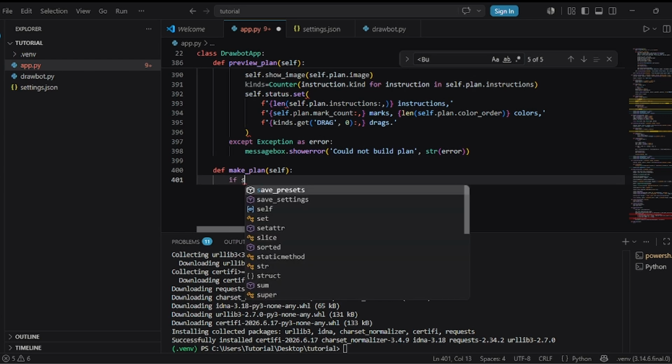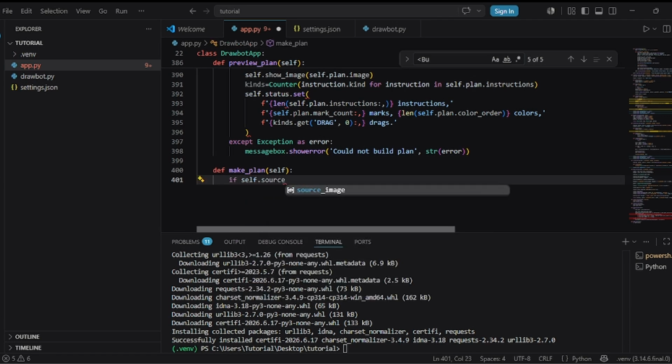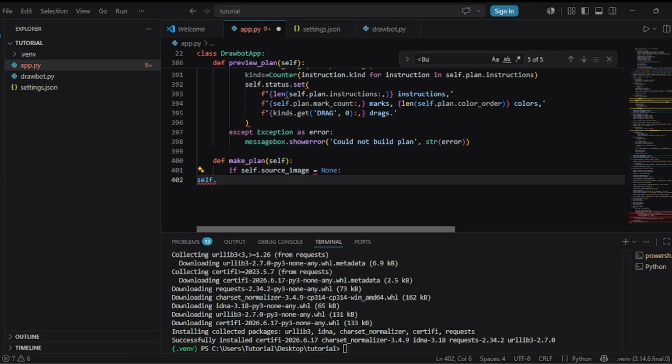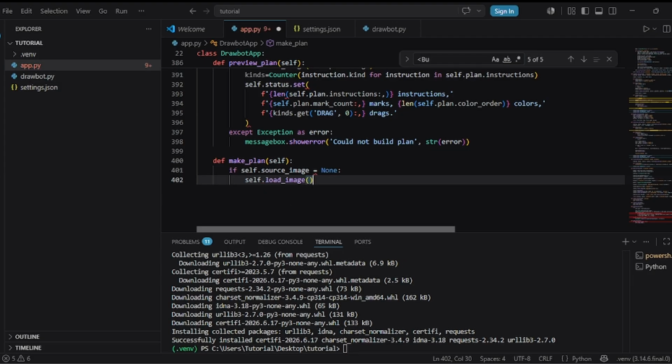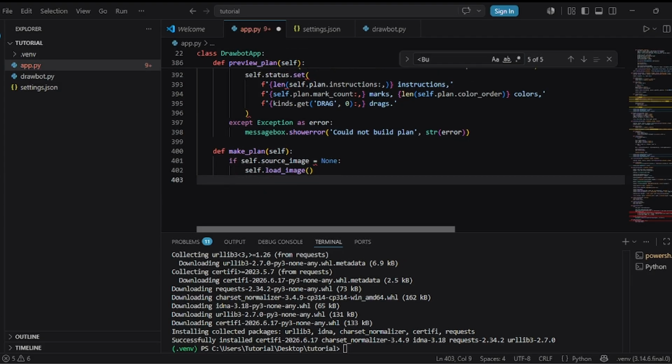So if self.source image has nothing, then we can load it.